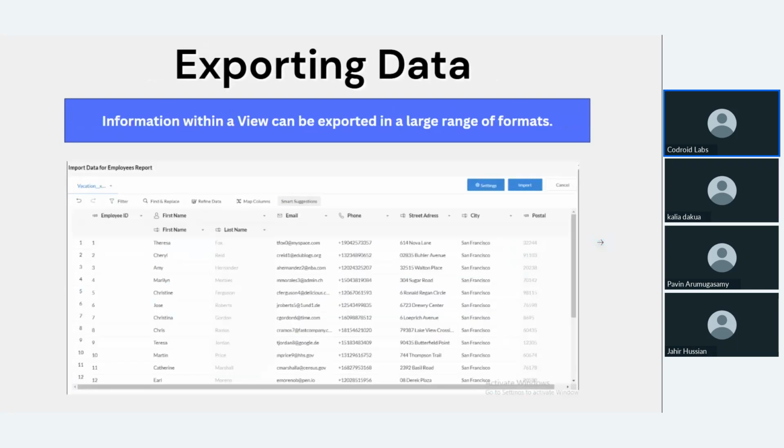Some founders also want to export some data, and they want to receive the reports every day at 6 p.m. Based on your requirement, you can export this report and send it by email to a founder, a CTO, a particular salesperson, or any other person. You can also do these things.